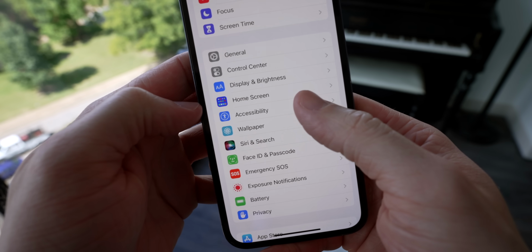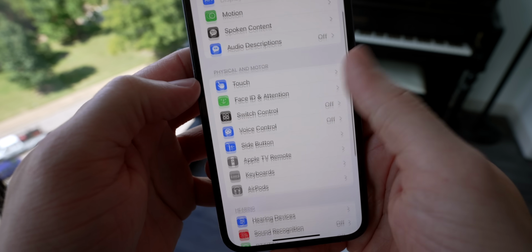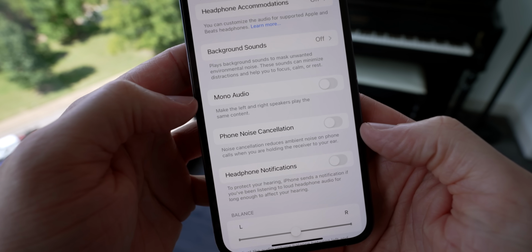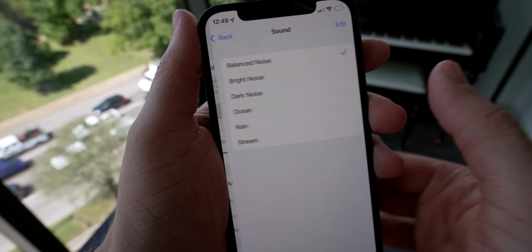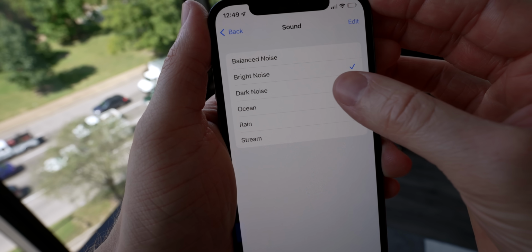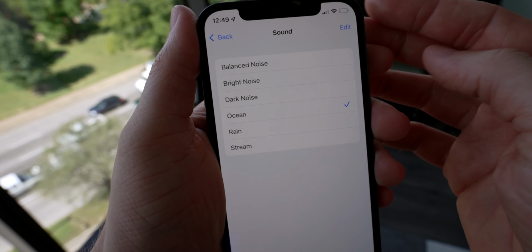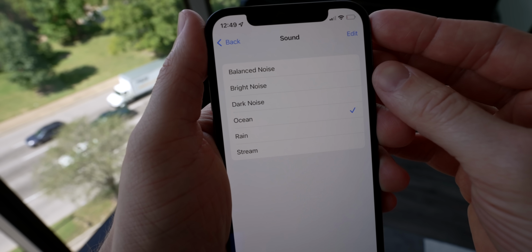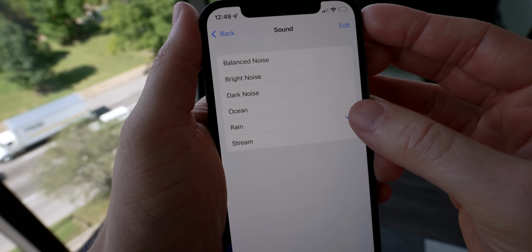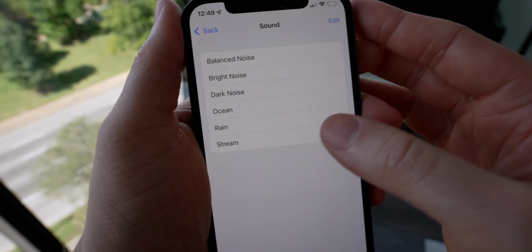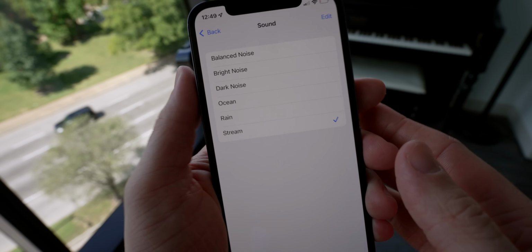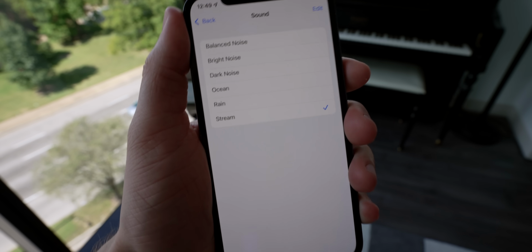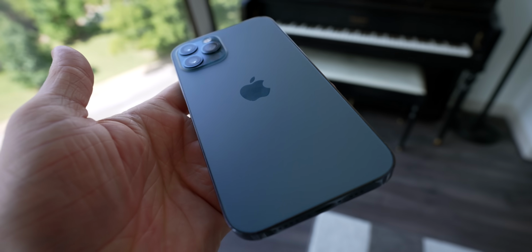And finally, I want to leave you guys with something peaceful. So if you head over to settings, accessibility, and then scroll down to audio visual, there's a new option right here for background sounds, and things like white noise or bright noise or dark noise or the ocean. Oh, that's kind of relaxing. I'm not even gonna lie. Rain. Oh man, I could fall asleep right now making this video. Something as serene as that. Obviously, there's not an insane amount of sounds here, but these are now built into the iPhone. So when you do this, they still play.